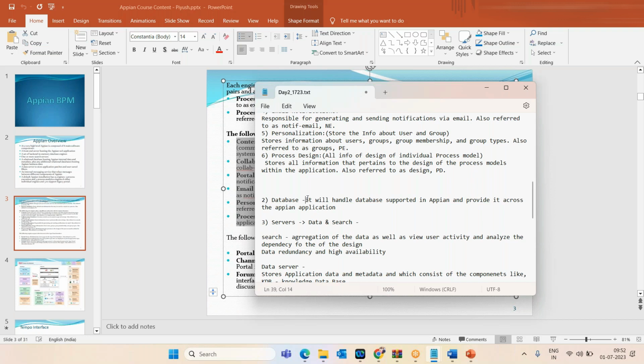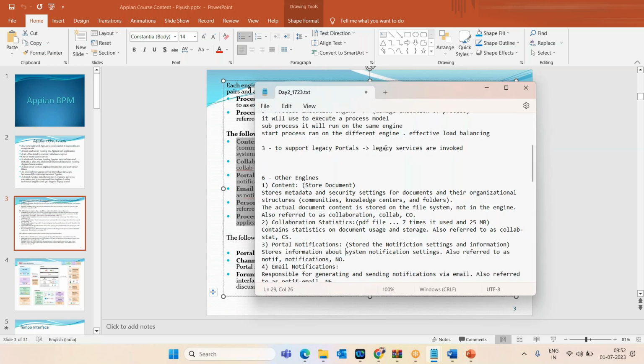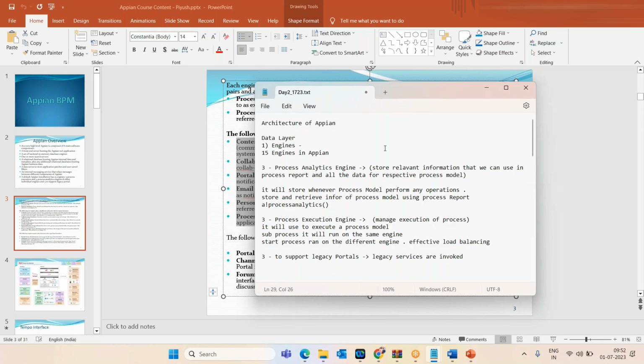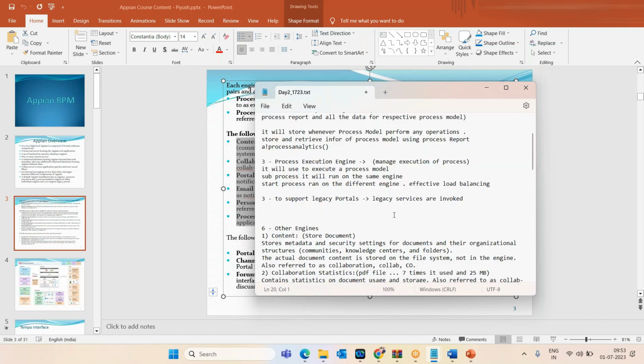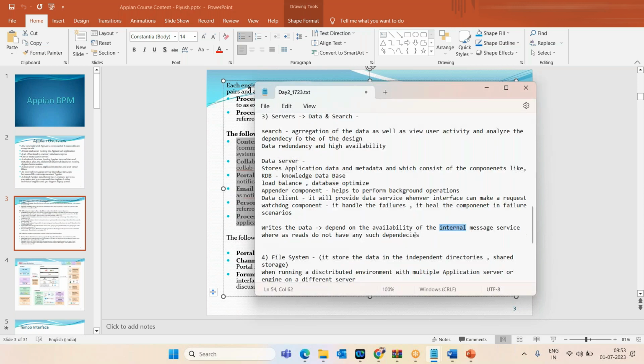In the portal section. In the portal. Yeah. Okay.